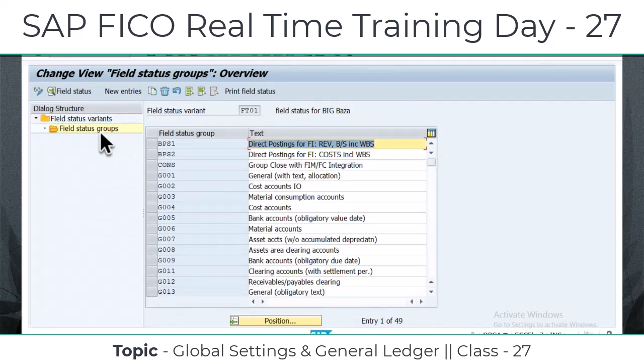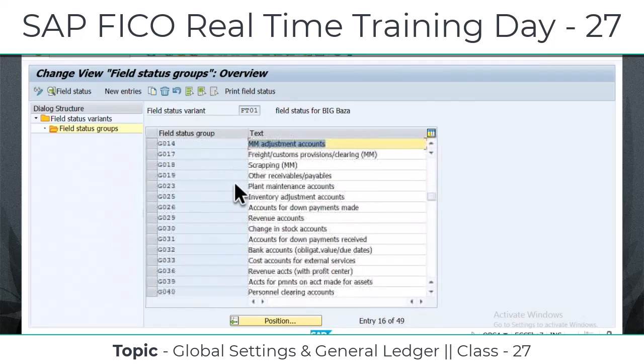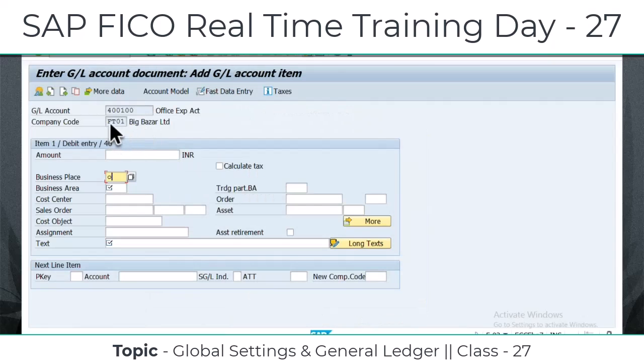Double click on groups. There are so many groups. In which group do you have to control? You don't know, right? Very simple. First, in this company code, for this GL account, check what field status group is assigned, because without a field status group, a GL account cannot be created.